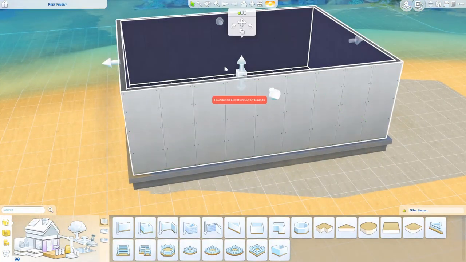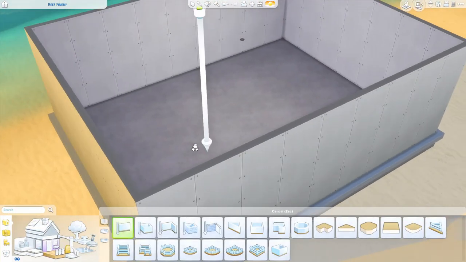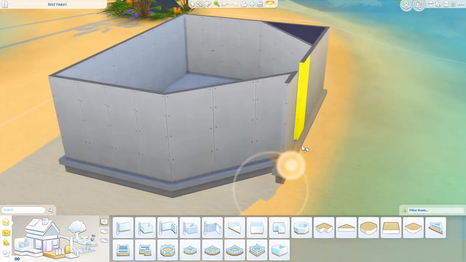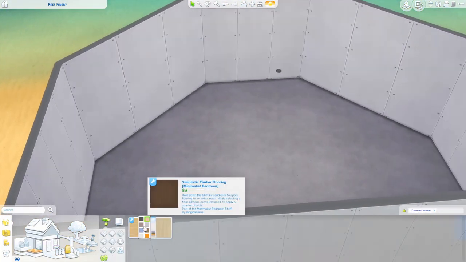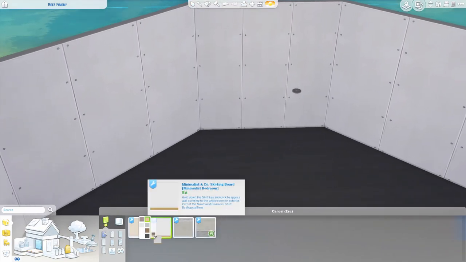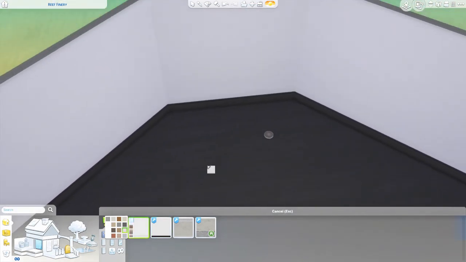So today's is a little bit different. It's again another room build rather than a full house build, but today we're doing a luxurious oceanfront bathroom. So I was very excited about this. I did start to do the build on just like a normal lot in Newcrest because there's no buildings there.